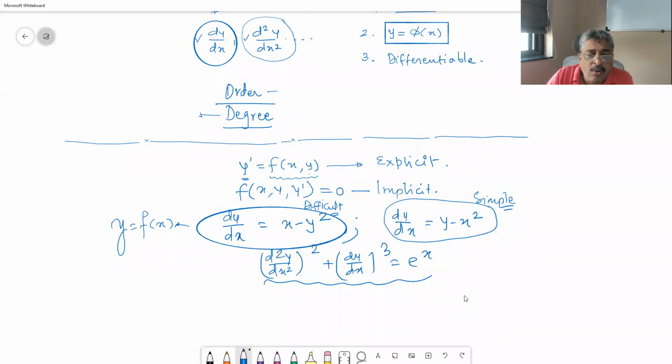Now, this is order 1 differential equation I have demonstrated here in the implicit example. If it is order 2, then it will look like this: f of x, y, y dash, y double dash is equal to 0. When I say y dash, dy by dx is present in the equation which is provided to you. When I say y double dash, d2y by dx square is available in the differential equation which is given to you.